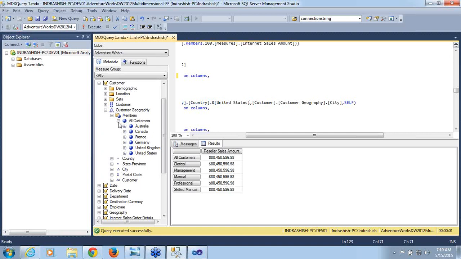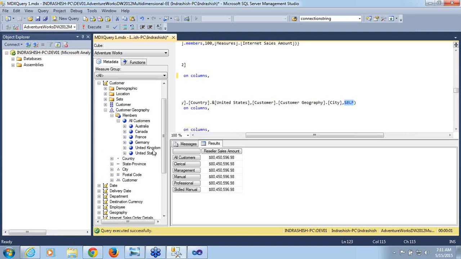In this hierarchy, how many levels are there? Country, state province, city, postal code, customer. So these are the levels. So then you put your level. What I have put is the level as city, and then you put a flag. There are many flags: self, self and before, self and after, after, there are different types of flags.